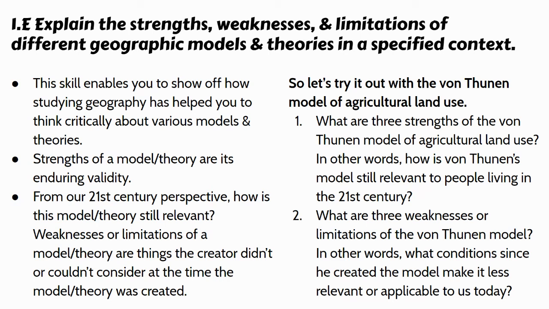Well, I think when you think about perishable goods, even though we are living in a world where food is part of the supply chain, it's still globalized, chances are we're going to get our fresh fruits and vegetables during the winter from Central America. We're not going to get that stuff from Australia because that's just too far to travel for fresh fruits and vegetables. So there is an element, even though the rings, and this would be one of the weaknesses, have gotten super, super wide because transportation has gotten so much better, you still have the von Thunen model sort of making sense when you think about those rings.